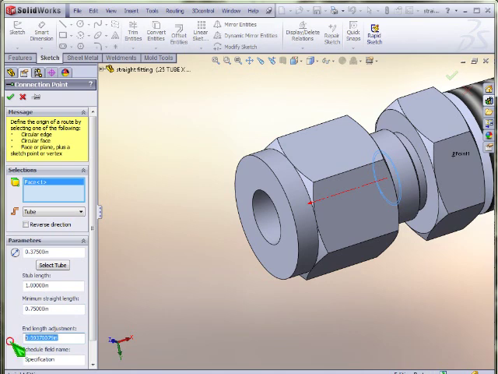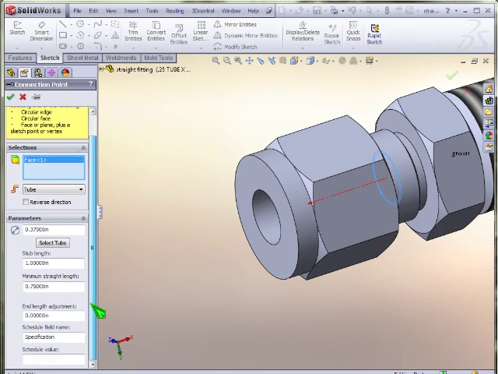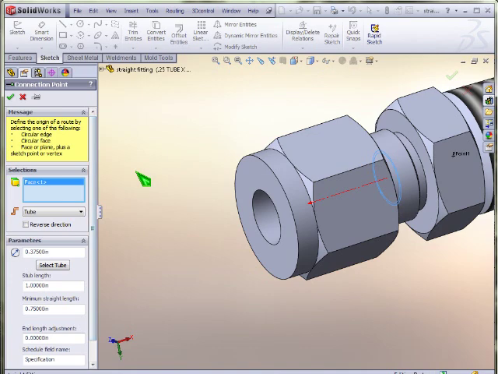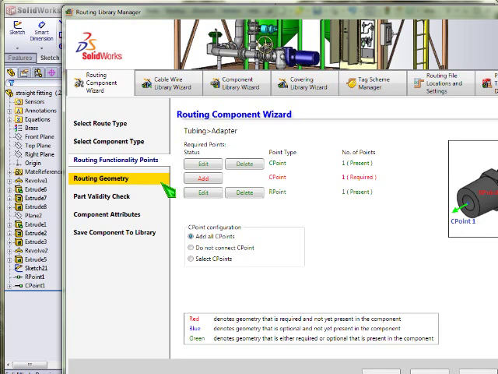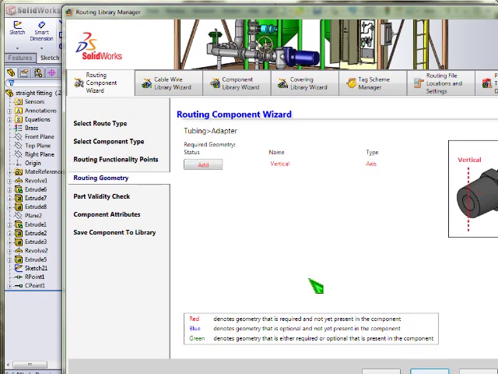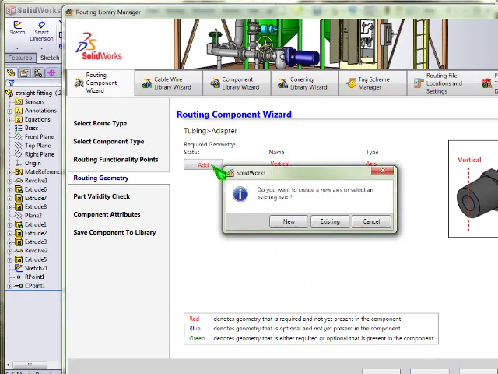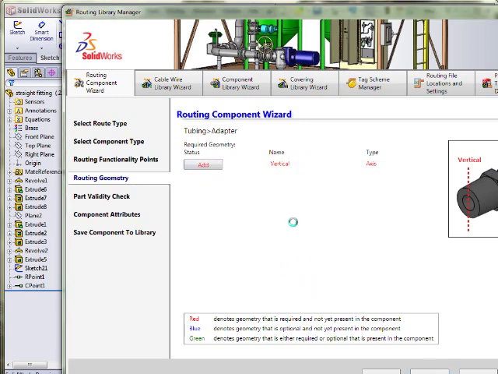The other values that I'm plugging in here aren't real critical. Usually you can just accept the defaults and go with the flow on those. The stub length is nothing more than the length that's going to come out of the connector. That can be changed after the fact anyway. So we're just going to leave that one C point in there, and as you can see here in the red, that's the other C point that I could be adding, but I'm not going to worry about it. Now the axis of rotation is typically what's going to dictate how the component is going to rotate about the route.